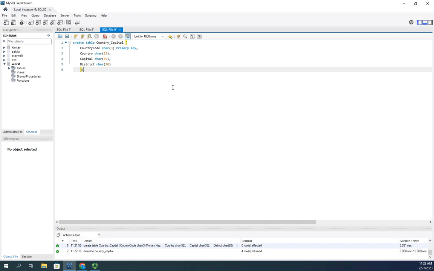If you're building your own database and you're creating something brand new, you're going to want to think through what are the columns that I'm going to need and what type of data is each one of those columns going to contain and how long do each of those columns need to be. And that's how you're going to come up with these values that define the columns or the fields in your table.